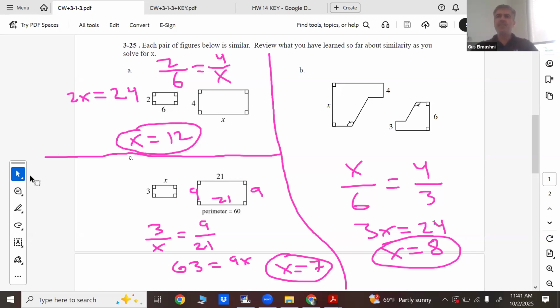Okay, let's finish so you guys can get back to do the project. Do we get 12 for 325A? Yeah, I think I saw 12 on most papers, so no debate there. For Part B, you should get 8. So if you do the comparison correctly, you do see a 2-to-1 ratio for big to small, or compare corresponding sides. For C, if you're given the perimeter, find the other sides, right? If you have 21, the side opposite is also 21. There has to be 9 and 9 on the vertical sides to make it all 60. Compare it correctly. We're good?